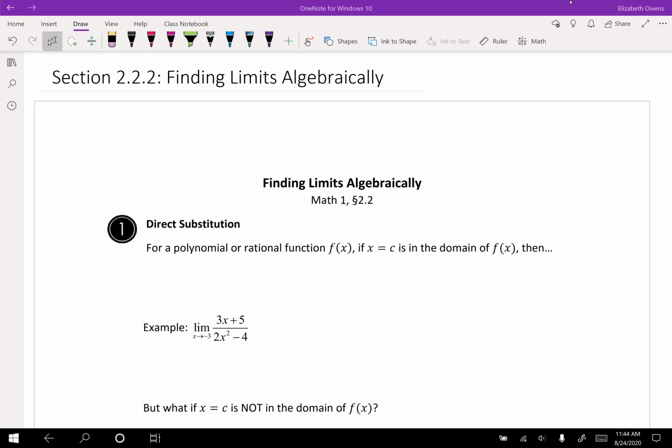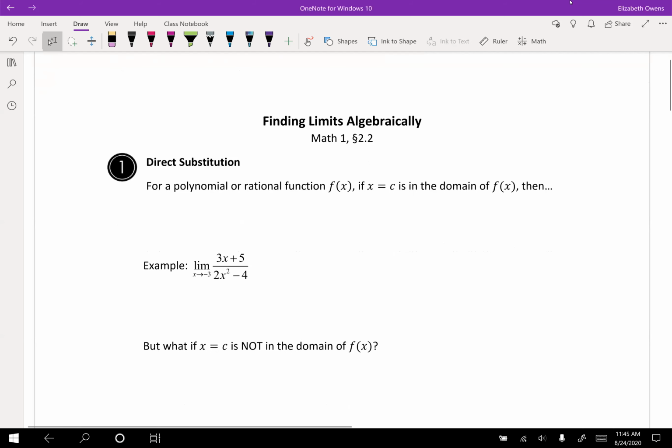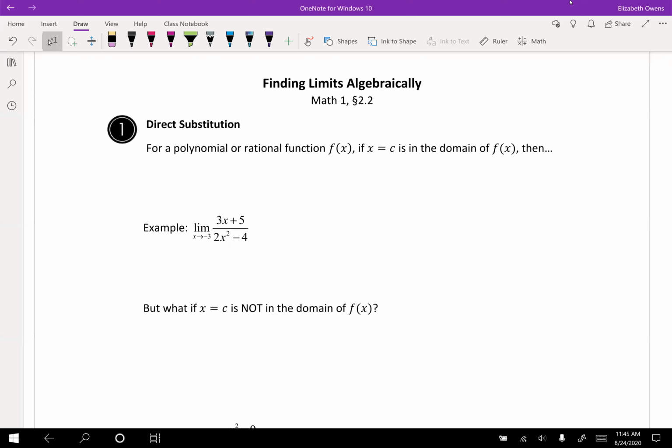In the first part of this section, we looked at finding limits by using tables with different values, seeing what happens to the y values or the function values as we get the x values really close to some number. That was our idea of finding a limit. We looked at finding limits graphically. So on a graph, can we trace along and see where the limit's going to be? Now here in this part, we are going to focus on finding limits algebraically. So we're going to be working with the functions directly.